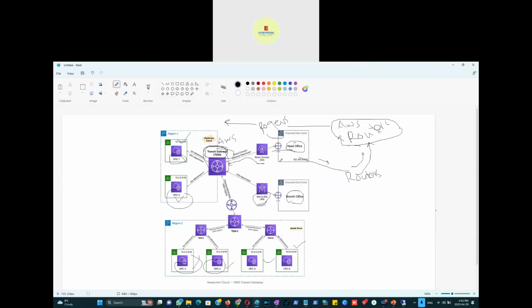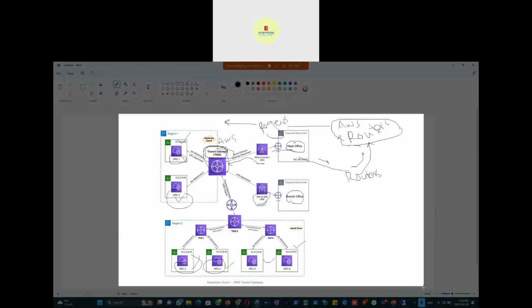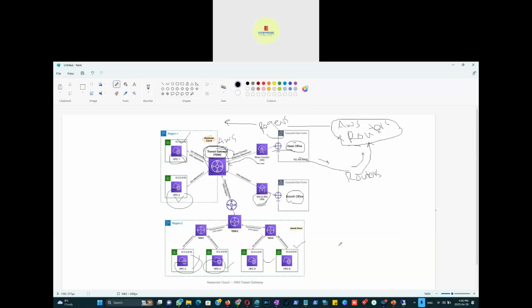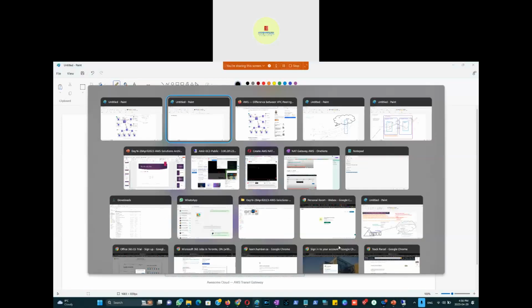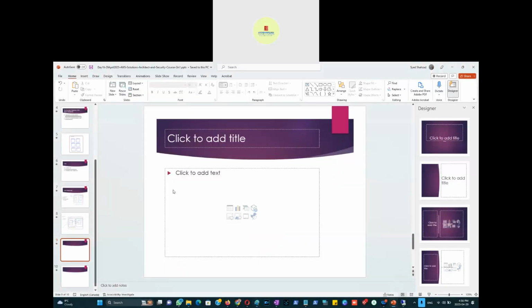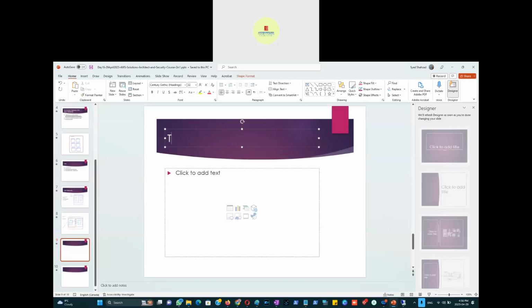So then you really need transit gateway, and there are connections coming from all types of sources, either head office or between VPCs across AWS. So that is the purpose of AWS Transit Gateway.